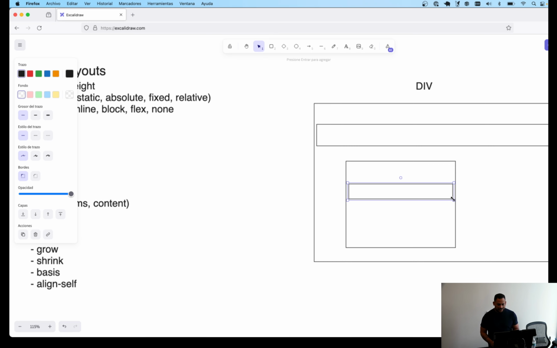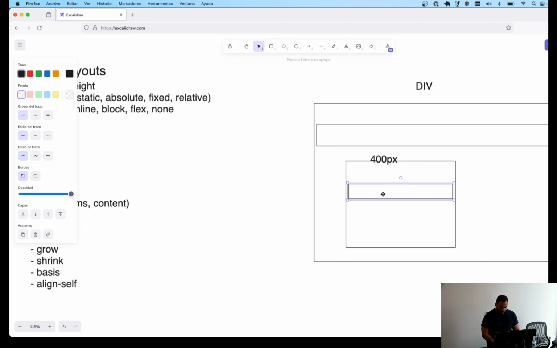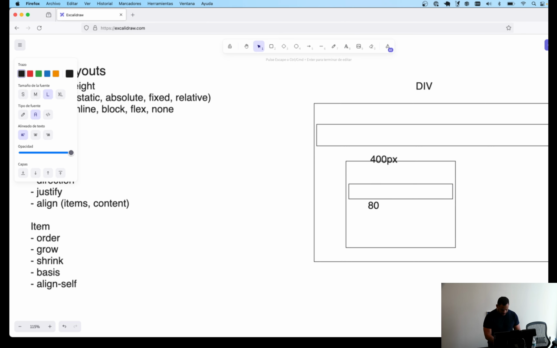Now that doesn't mean that they can override their parent's size, right? Because if this div is 400 pixels, and I say for this one, okay, make it 800 pixels, right? The outer div will still be 400 pixels. The div with 800 pixels will basically overlap the container, right? Will it create a slider? No, unless you tell the container to basically create a slider.